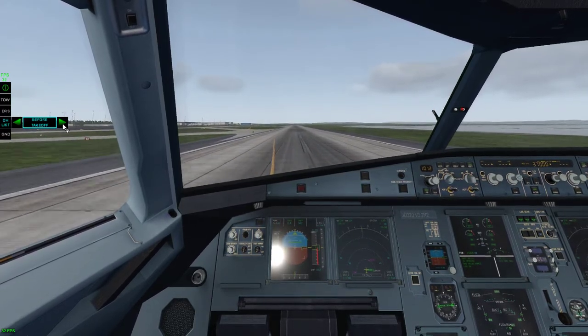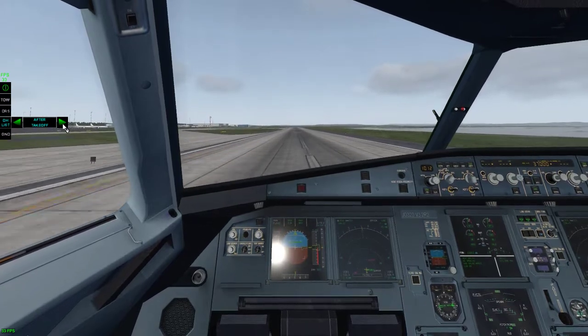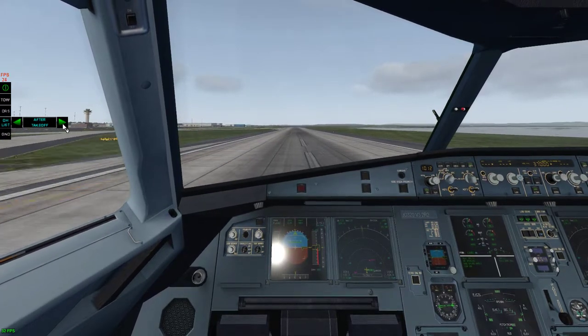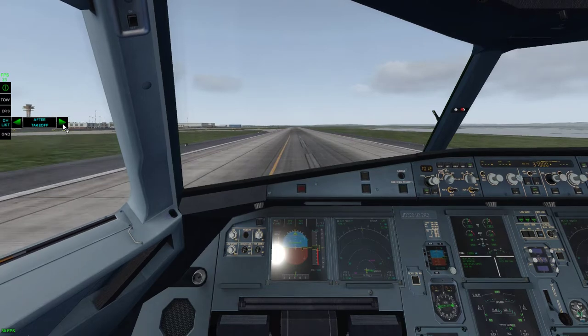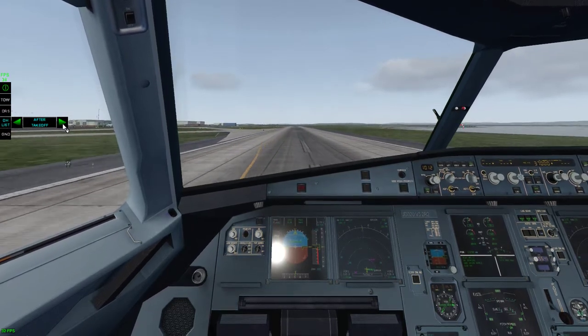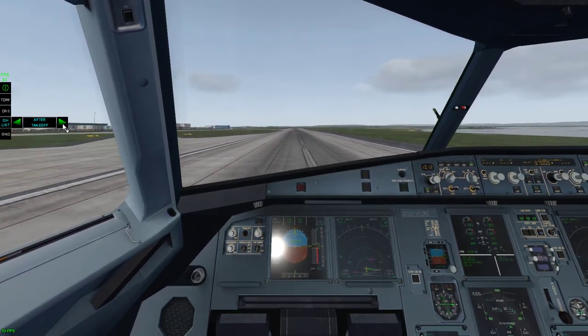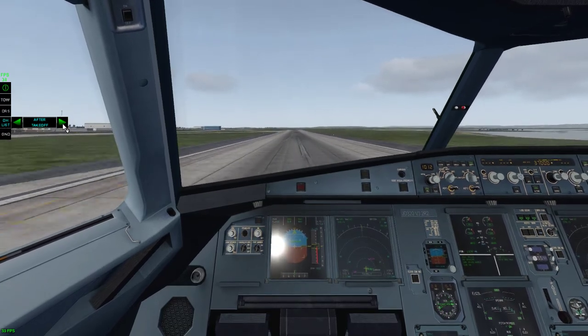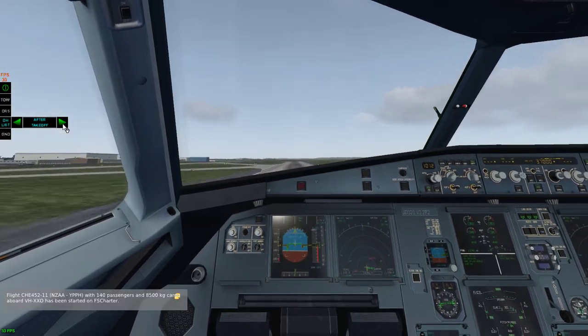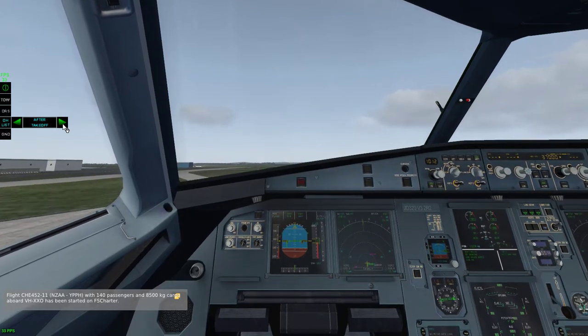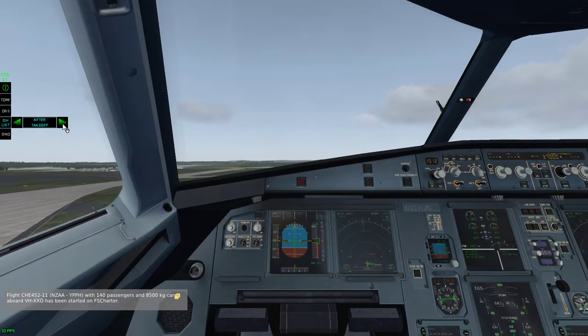100 knots. Rotate. Positive climb. Gear up.